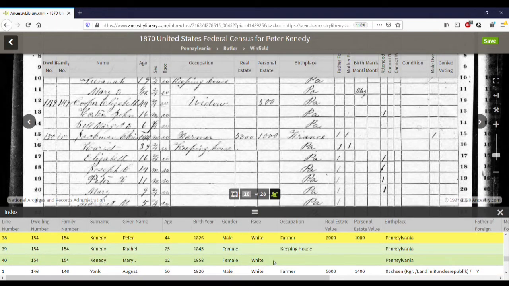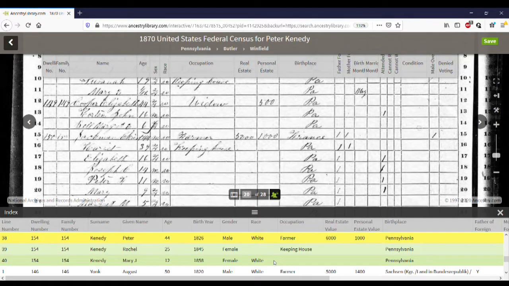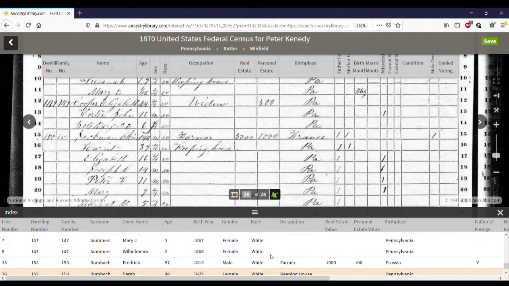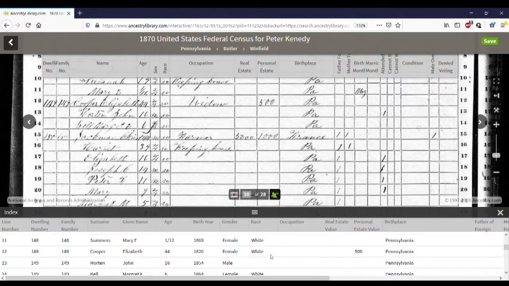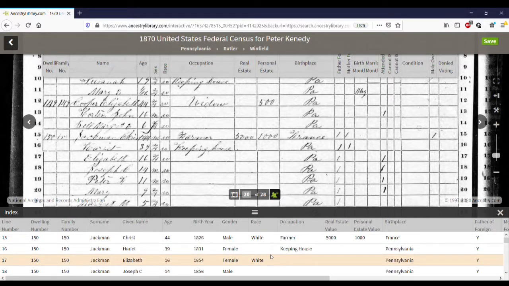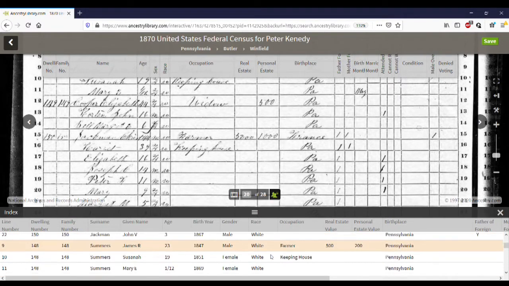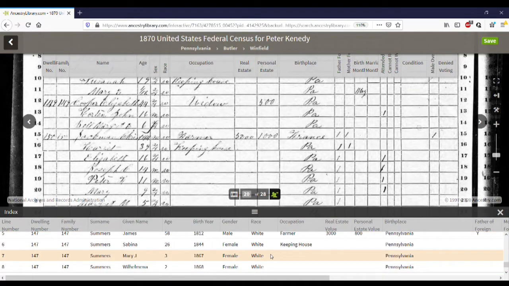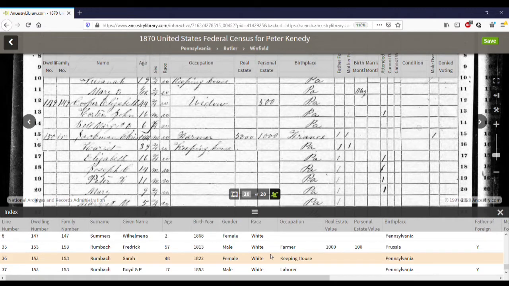So remember on the previous screen, we see the indexed record information just for whichever one individual we are name searching for. This lets you scroll through the indexing for the entire record. So this will let you really quickly take a look at the other names on the page, the other occupations, birth years, birthplaces, anything that's giving you a little bit of trouble. You can open this record up and it will help you interpret that writing a little bit more.